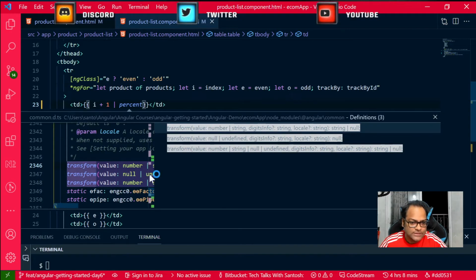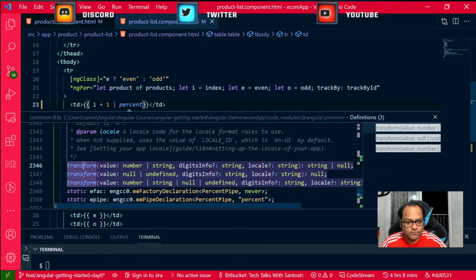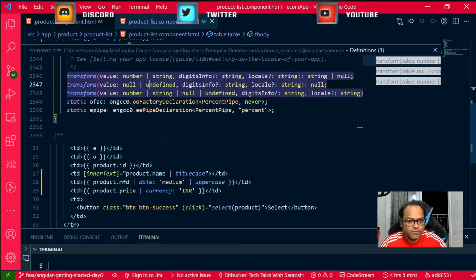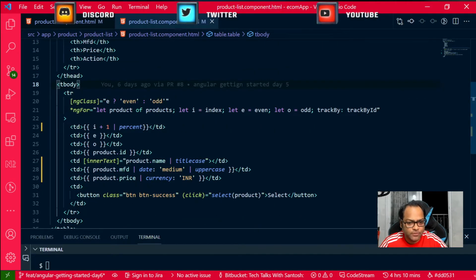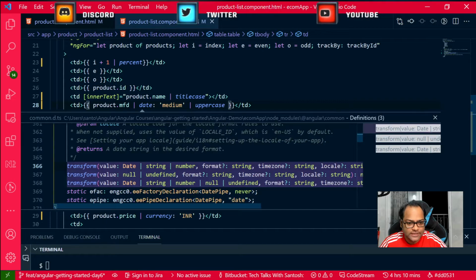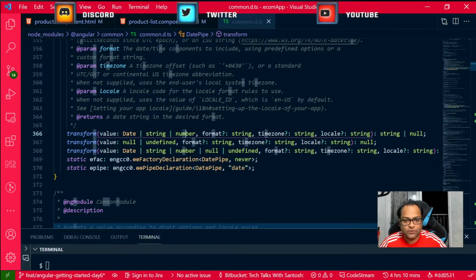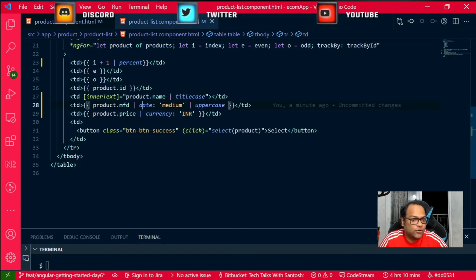You can see an example implementation here. Every pipe will have some properties to show. For example, date can also take a string, a number, the format, and time zone. These are different properties which your date can take, and you can build your own.